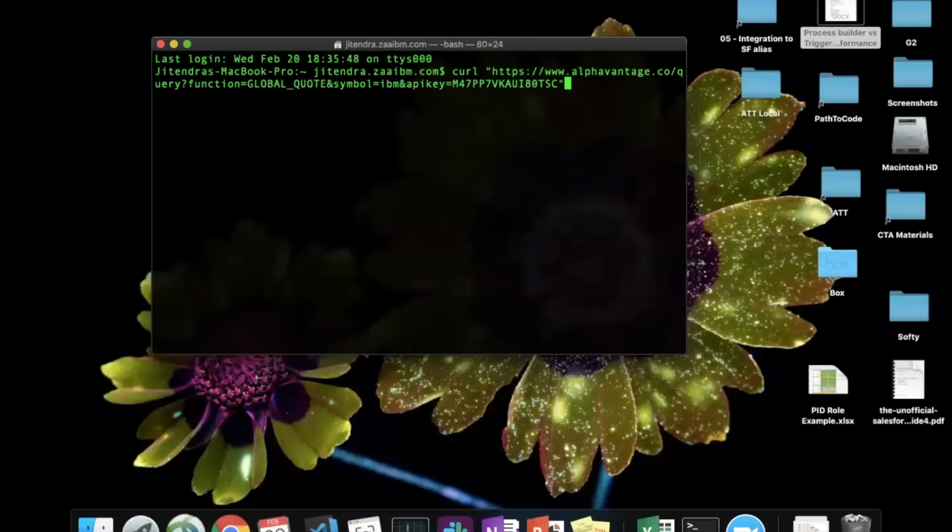Okay, so all we have to do is curl. Curl is a program which I have installed on my system to make sure that I am able to communicate to this or not. I have my API key. So if you see this information, this is the easiest authentication you can do anytime.